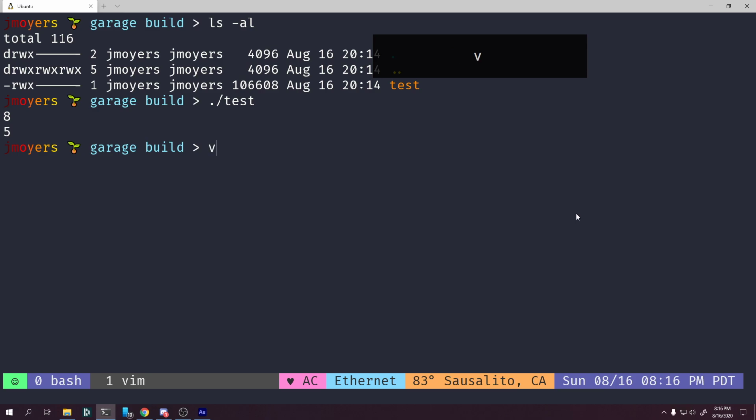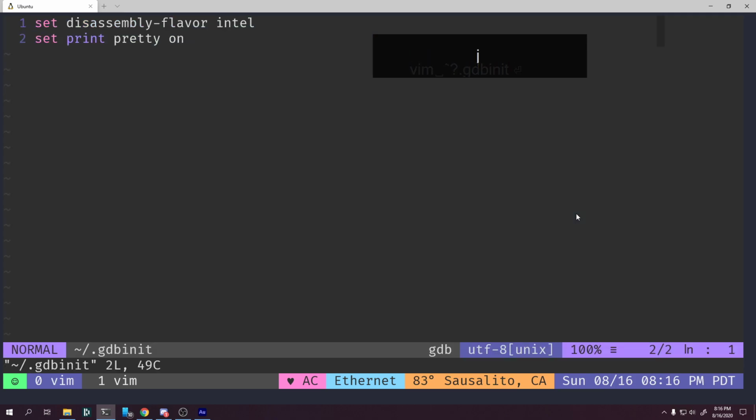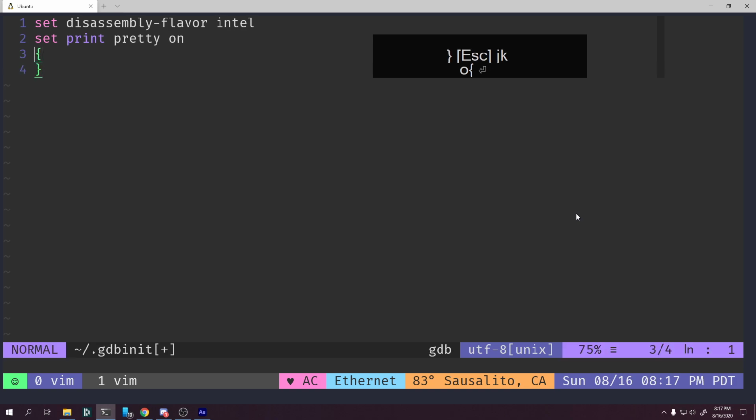So I run GDB. Well, let me show you my GDB init file really quickly. It's 3 lines. It's not too complicated. 2 lines here because I turned one piece off, but I just set the disassembly flavor to Intel instead of AT&T. Completely your preference. Doesn't really matter. I set pretty print on, which basically just means, in the same way you want to pretty print some JSON with nice white space at the beginning and the end, this does the same thing in GDB when you print variables out. Those are the only 2 things I really deal with. The last one I put in here is TUI enable, and I'll show you why.